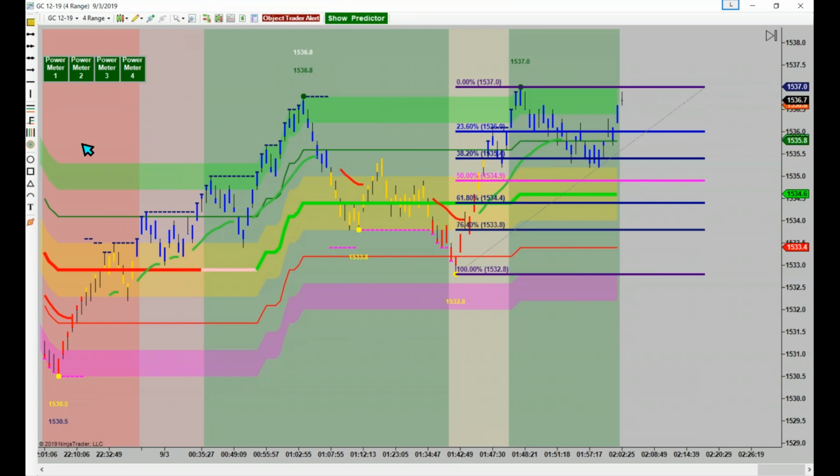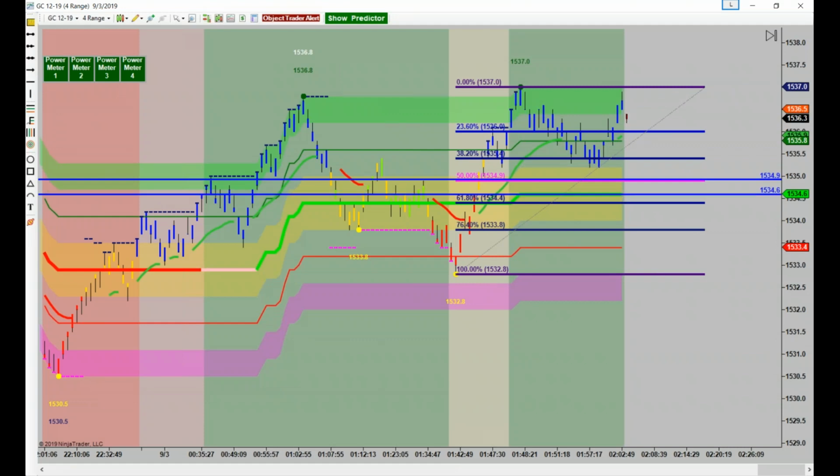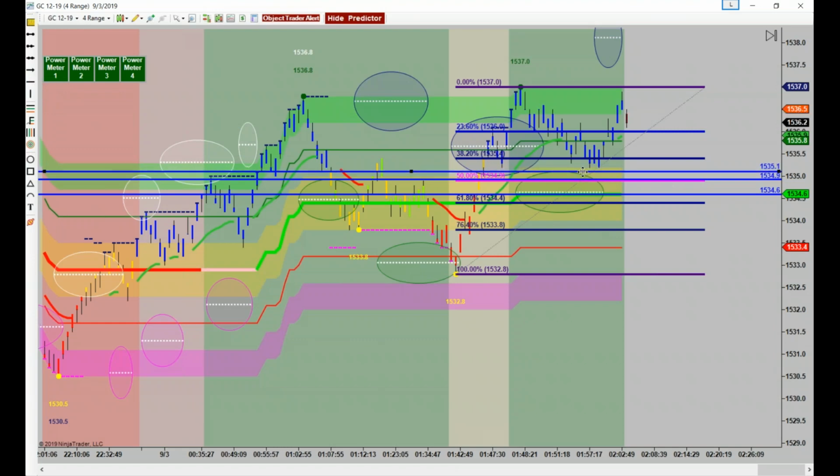All right, 50% is right here. Midband is right here. So what do y'all think? What says the team? 38% might be a good area too. Oh, let's put our predictors on. Predictor said that you should have taken the trade right across the top of that predictor. So you could have won that trade. We just missed it, but that's okay. Missed it by a tick, so I might not have taken it.